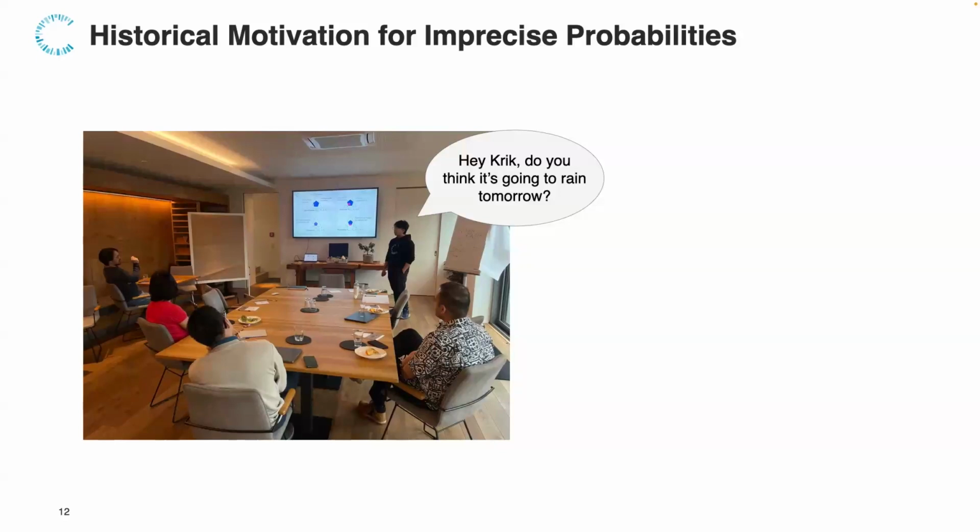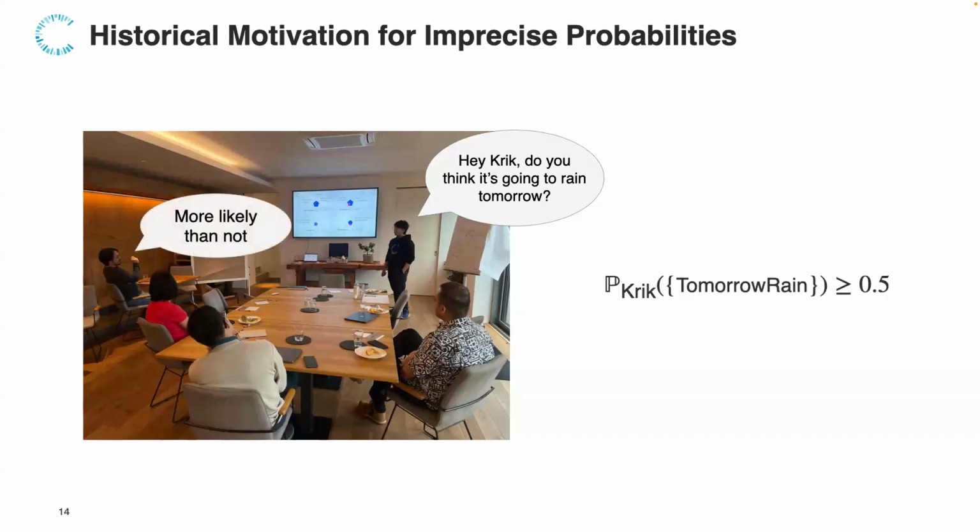The motivation for considering imprecise probabilities rather than precise probabilities is quite simple. This is a picture taken from our retreat 2 weeks ago. Let's say I want to ask my supervisor, do you think it's going to rain tomorrow? When he says yes, for certain, it means that his assessment of the event of raining tomorrow is 1, it's certainty. But when he says more likely than not, this translates to his assessment being greater than or equal to 0.5. That's the best you can say. You can't say anything more, right?